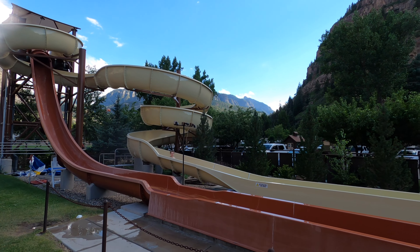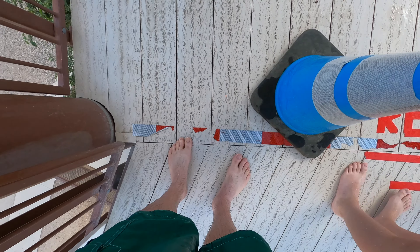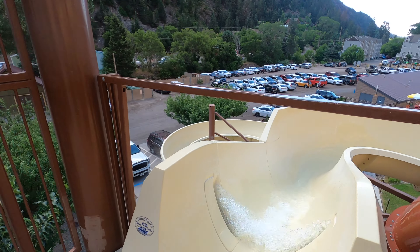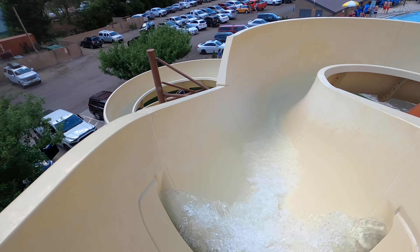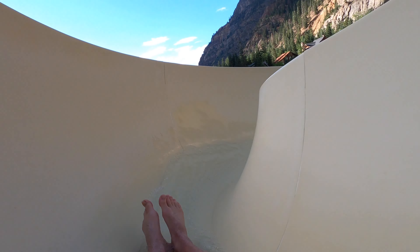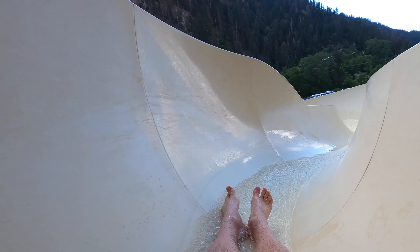It's time to head over to our boys' favorite part of Ouray Hot Springs, and that's the water slide. I think this just might be the most beautiful water slide in all of North America. You can see there's also a height requirement, and don't forget to remove your swim mask and your flotation device. There are two water slides, so pick one. I'm going down the red — this one's the faster one.